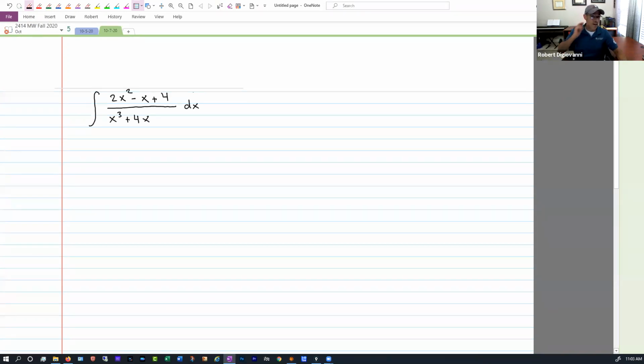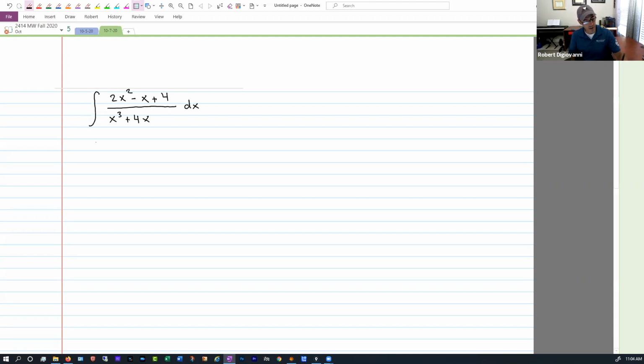All right, so last class we established the standard way that we go about these partial fraction problems: what we do when we see a linear factor in the bottom, and what we do when we see a repeated linear factor. We started to talk about what happens when you have an irreducible quadratic factor in the bottom, and that's where this problem is going to lead us. First thing we always want to start with is long division if we need it. Do we need long division here? No, because the power on top is smaller than the power on the bottom.